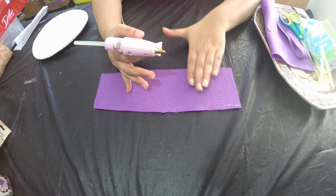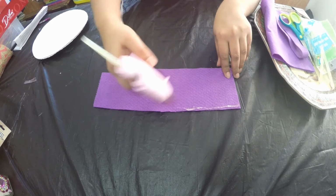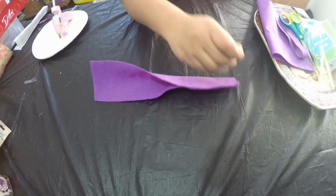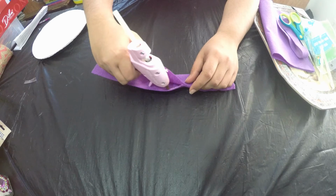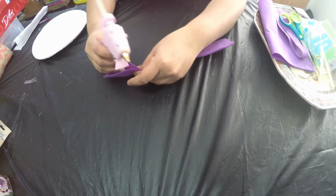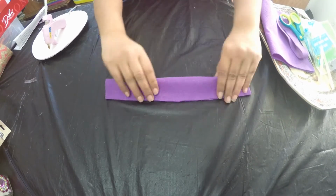Okay, so now that we have the 3-inch felt piece cut, I'm going to start placing some hot glue right at the top. I'm going to do it a little by little, not too much at the same time. And I think my glue gun's giving up because I've been using this for a long time. And then you'll fold the felt in half, and make sure to be careful that you don't touch the hot glue because it is hot. Okay, and then keep adding more glue. And then press it down. And here we have our strip ready.